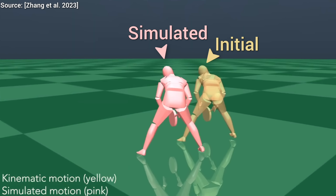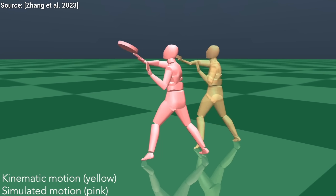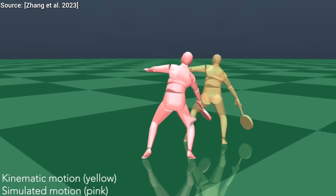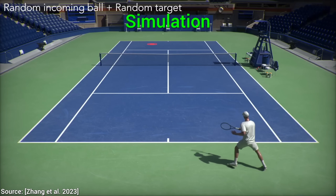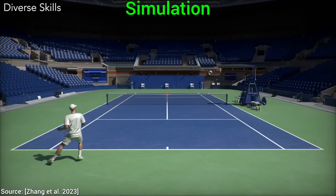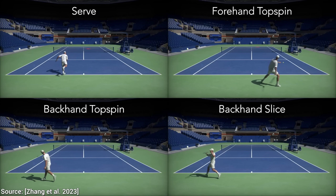Now comes the magic. A computer simulation is built that tries to reproduce this motion, but this one cannot be jerky because it is within a video game where the laws of physics are intact. In reality, people don't move like that. And with this simulation, this is looking so much better. From now on, we can take a target position and simulate many different motion types — serves, topspin, backspin hits, slices, you name it. And they look absolutely incredible.